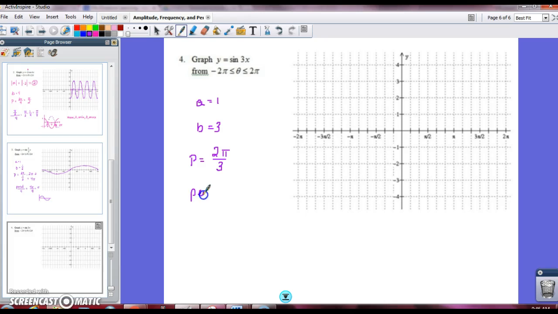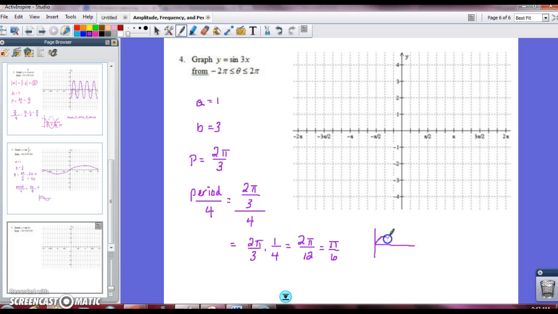So again, to figure out how I set up my intervals, because this one doesn't seem quite as straightforward, right? Because of the fact it's not just pi or something like that. You have this fraction in here. So I'm taking 2 pi over 3 and dividing that by 4, which is the same as 2 pi over 3 times 1/4, which is 2 pi over 12, which is the same as pi over 6. So every pi over 6 interval is where I'm hitting one of my key values.